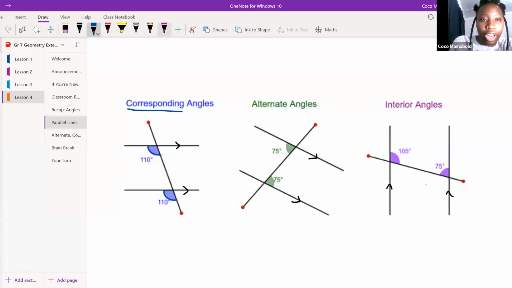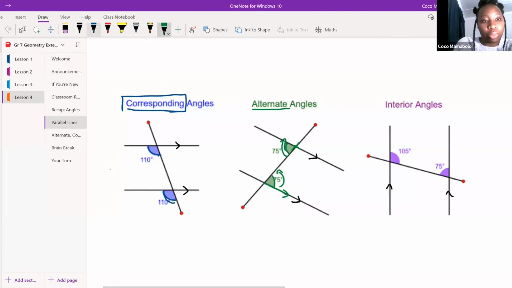Now, if I'm looking for an alternate angle like we just did, let's change my color quickly. I measure this angle on the inside. Remember, I put my protractor there and I measure this angle. And over here, I put my protractor there and I measure that angle, and they're going to give me the same angle, and it's called an alternate angle. Smita, if you're asking for the definition, it's up here. A corresponding angle is these two angles, the one on the inside and the one on the inside over here. For an alternate angle, it's going to be the opposite angles, like that.